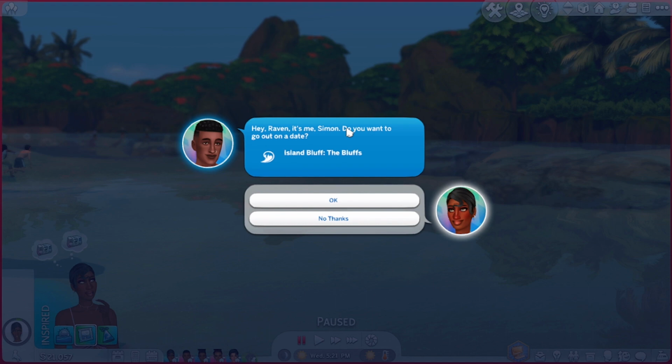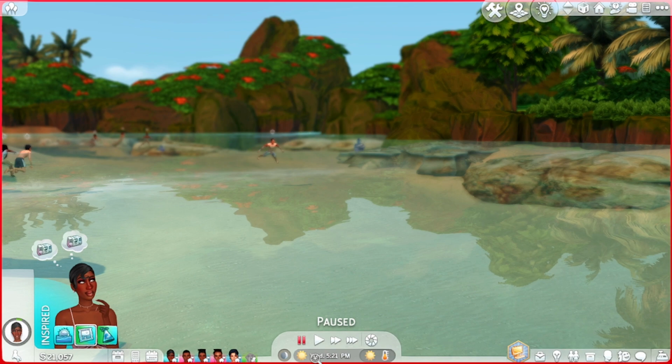I'm sorry, Simon. Like, I'm literally on vacation, trying to get booed up, and here you are trying to test me. It's like he can feel it in the air. He could feel it in the air. He said, something's happening with Raven. No thanks, babe. Maybe next time?